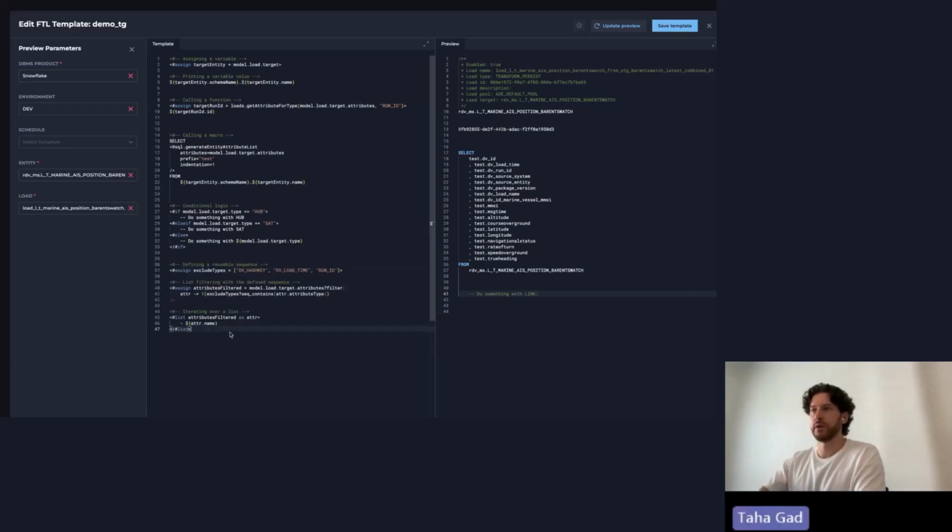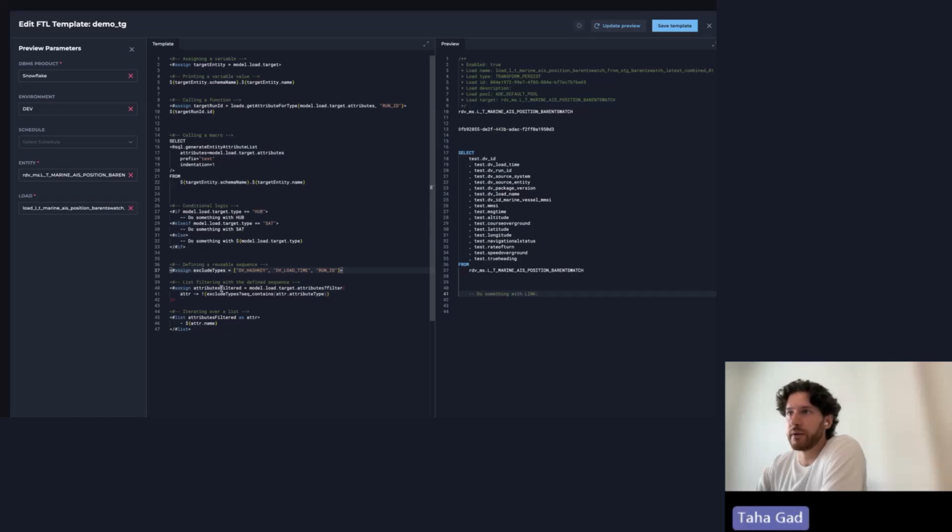Then there was one more example here. You can do all kinds of stuff. So here I'm assigning some kind of a sequence. The goal for this is to get a filtered list of attributes. So I want to exclude these attribute types, so I'm creating this sequence out of them.